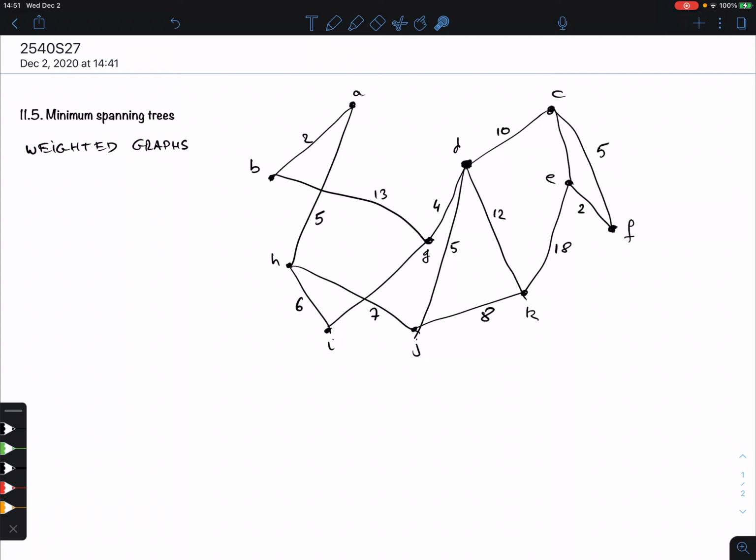Okay, and so the first algorithm is known as Prim's algorithm. Prim is a Czech mathematician.